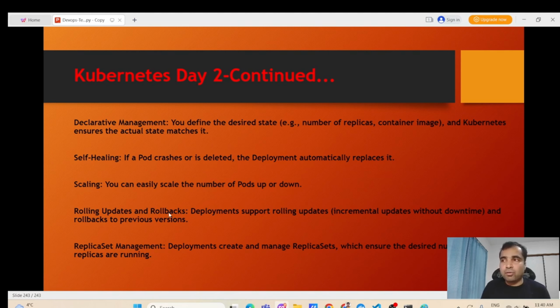And rolling updates and rollback. Suppose sometimes you need to restart your pods just for some updates or changes in your system. It happens in a rolling fashion. Rolling fashion means inside your Kubernetes manifests or deployment YAML, you can define that only 25% of pods need to be deleted when you are making some changes.